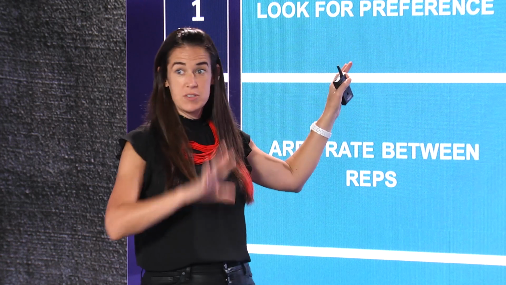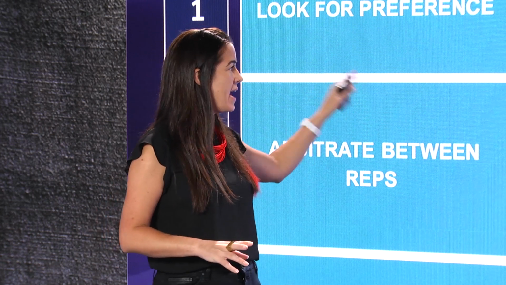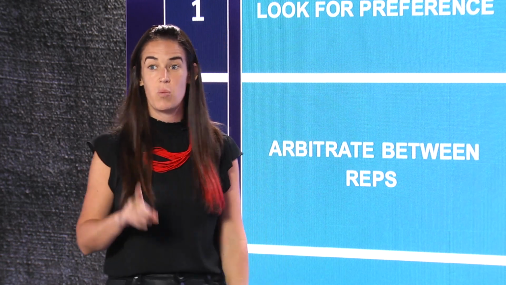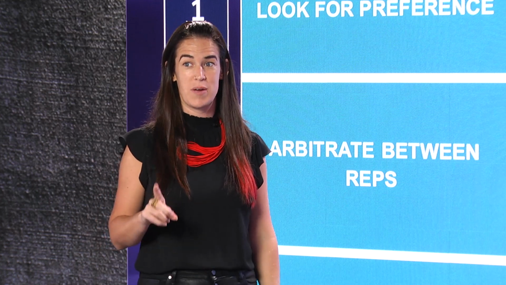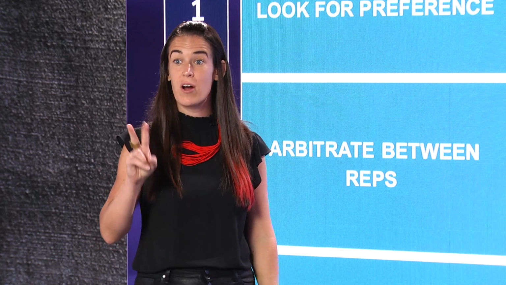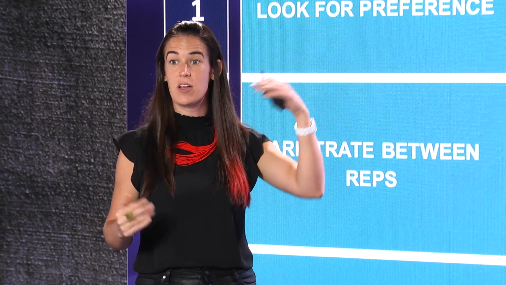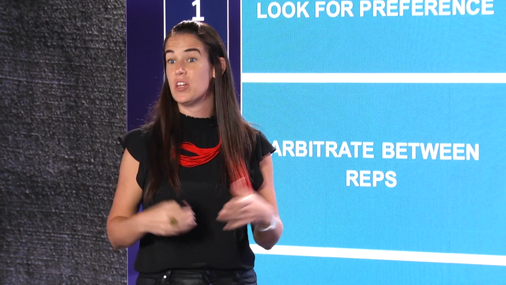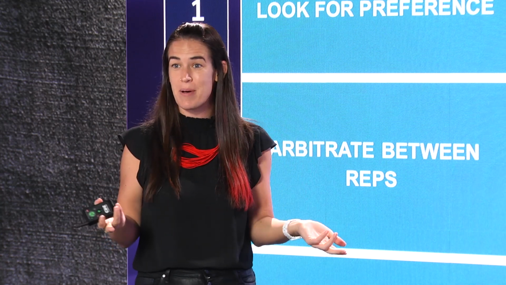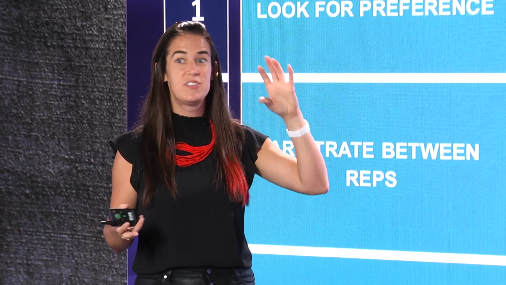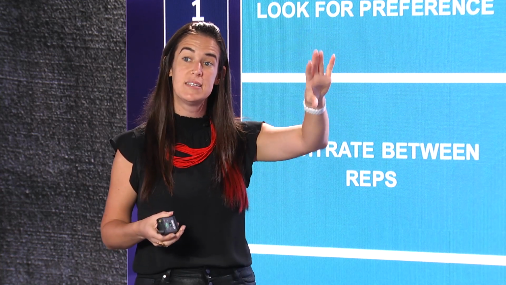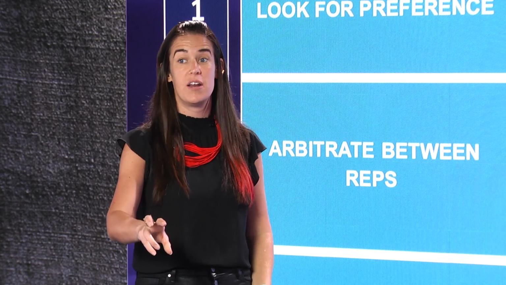Once you get those lists of 25 accounts, I would be asking myself the following questions. Number 1, where is there overlap between these reps? Number 2, where is that overlap ranked? I'll give you an example. Maybe I want to call on Drift. Drift is an amazing chat box company, and maybe Drift is number 2 on one person's list, and it is number 24 on another person's list.